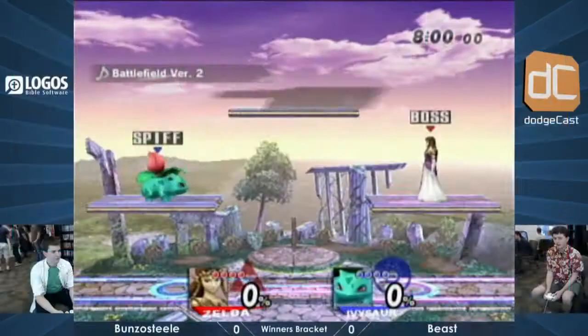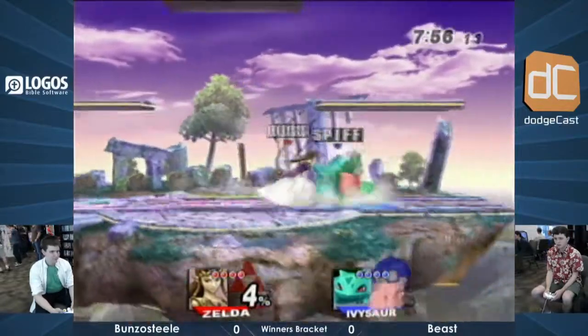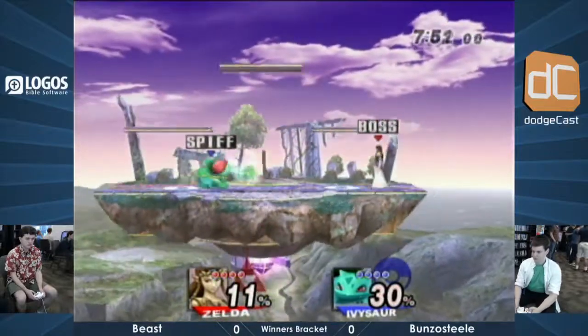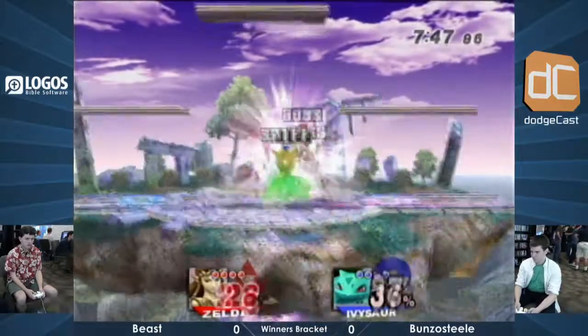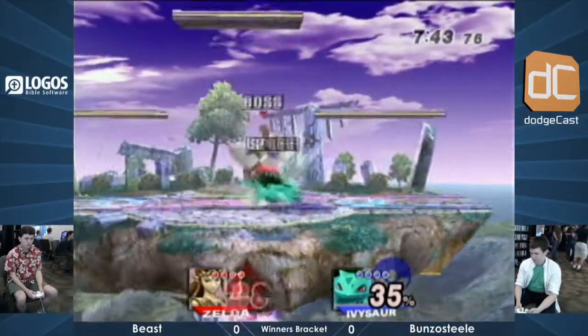All right. Interesting here. Okay, we've got a Zelda and Ivysaur matchup. Both very heavy hitters. The Zelda has her forward air and her back air, which is like the toe, and you want to watch out for that. But Ivysaur has very strong smash attacks, especially his up smash. He's pretty good with Ivysaur. I'm always impressed.